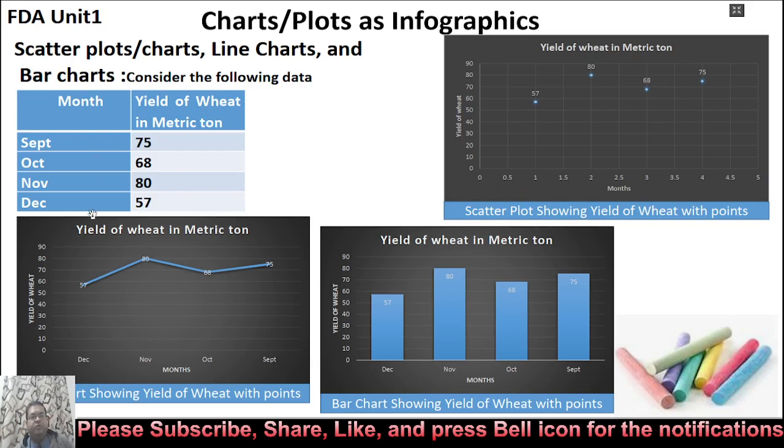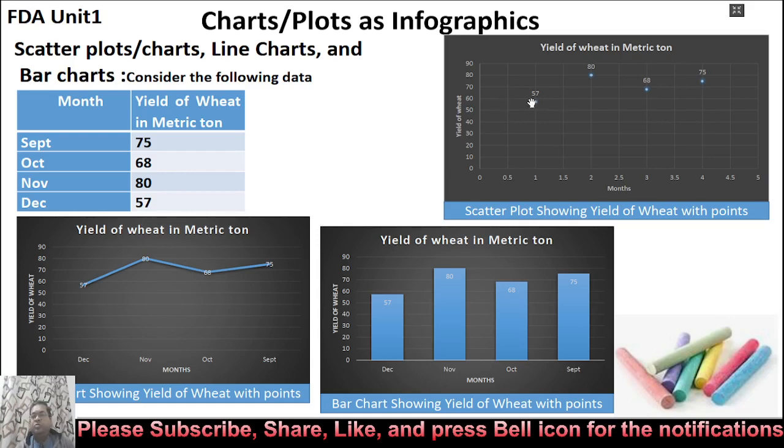But if you see here in the line graph or in a line chart, you are having the yield of wheat, December, November, October, and September. These months are given here, and is shown how the line graph is there, and the metric ton on the y-axis. The same way you are on the bar chart. Okay, so you are showing the yield of wheat in metric ton. So you are showing the month December, November, October, September, and you created the bar chart and shown those things here. So it is that easy to draw the chart when it comes to scatter and line and bar graph.